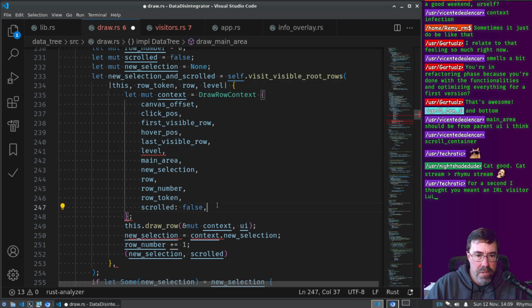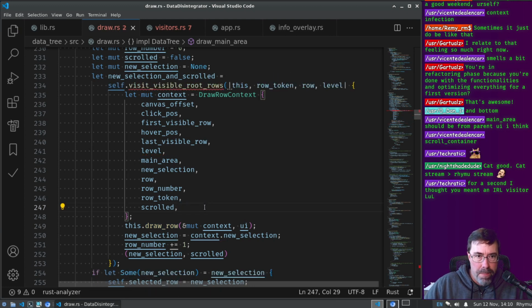We don't need to put it into the context. Or do I? Actually, I do, because I want that to be in there. So scrolled will be copied, and it'll come back out. So yeah, exactly this. No, I don't need it to go into the context. I know I do. Right, it goes in, it comes back out.